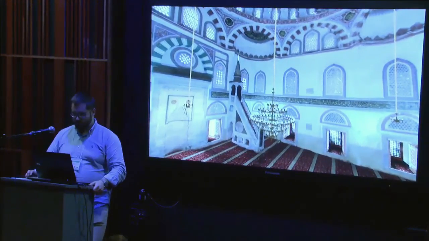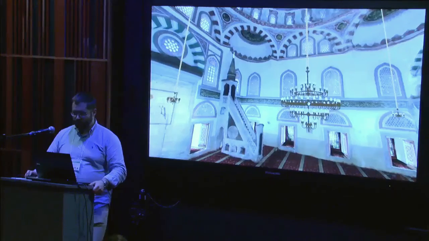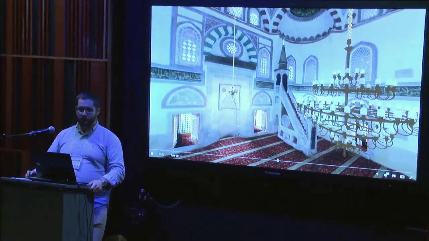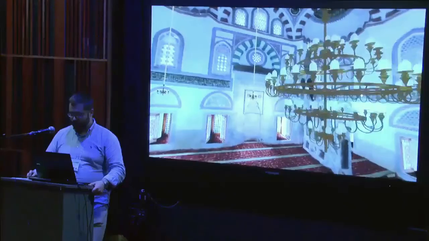And then also, for example, the chandelier was completely replaced and modeled by hand, because something that small and that detailed is, of course, a very poor candidate for a photogrammetry campaign. So that was recreated.